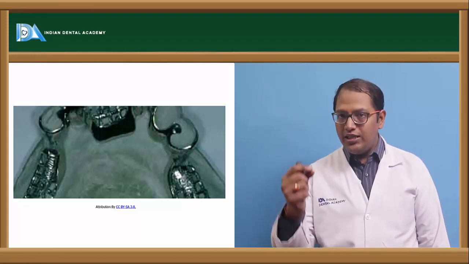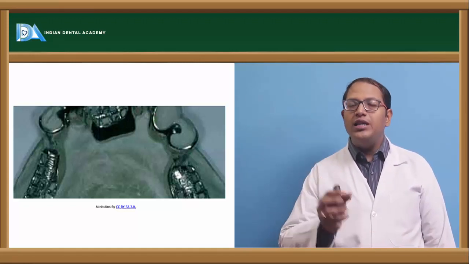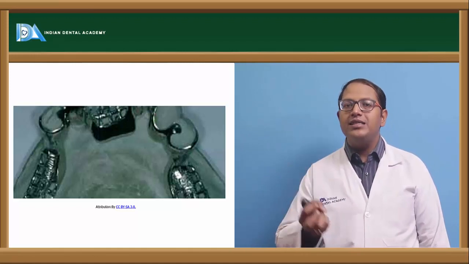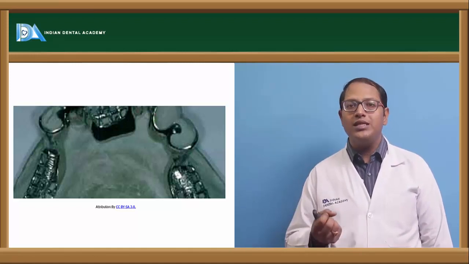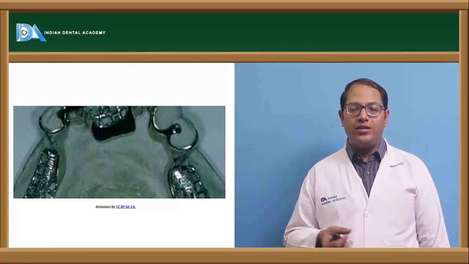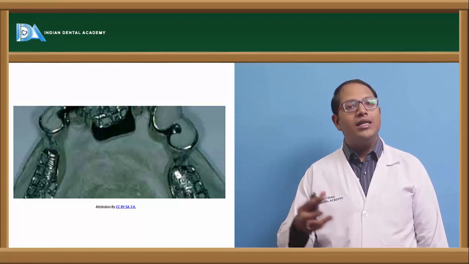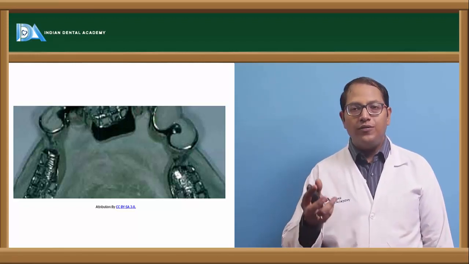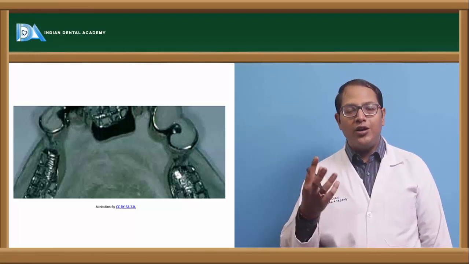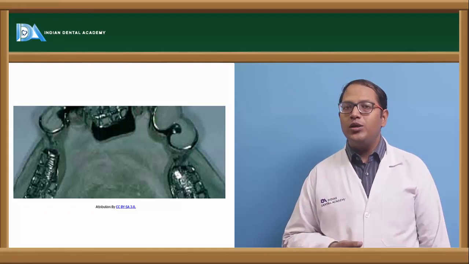is transmitting the force along the long axis of the teeth, directly to the apical area. So what is happening with that? We have periodontal ligaments with the teeth, right? Those periodontal ligaments are going to take these forces and absorb them, and will not allow the forces to go onto the denture, or onto the bone in that particular region. So the forces are safely transmitted, number one, and number two, it is not allowing the denture to dislodge from its position and go further downwards. Those are the two advantages of the rest.